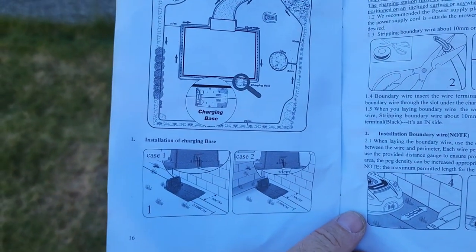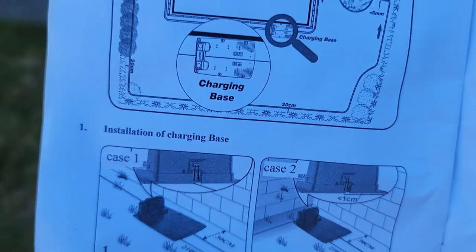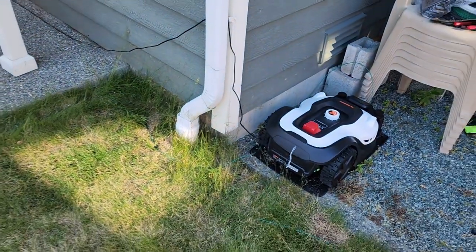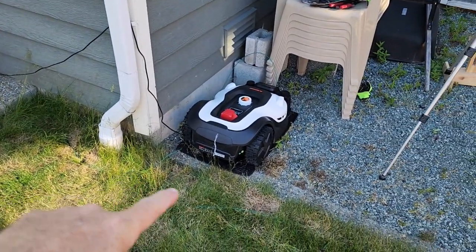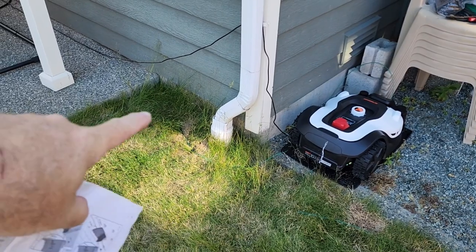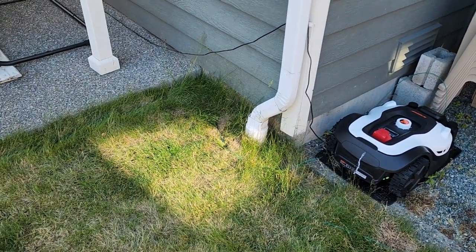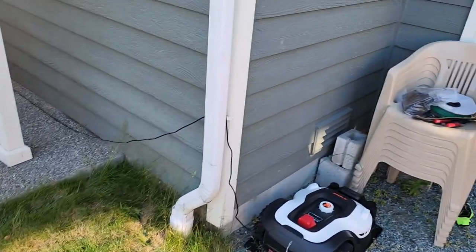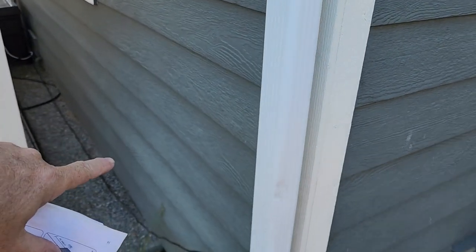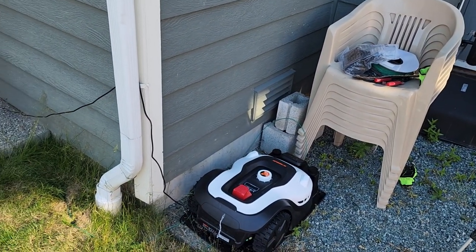So if you look at the instructions, it's very specific on how to put the home base, either in a corner or along a wall like they show in here. Well, for me, I would have to put it kind of right here on the lawn. I can't put it in that corner, which would be nice, except for there's a sprinkler head right there. So I'd have to disable that sprinkler head to put it there. My power is way over there. So this thing comes with a huge cord. It's probably 25 feet long. And I just have it kind of looped over and plug it into here.